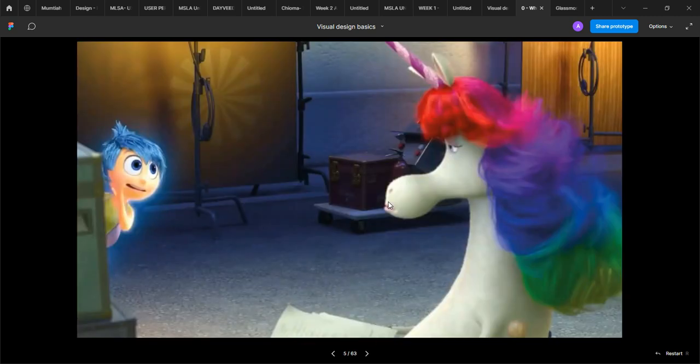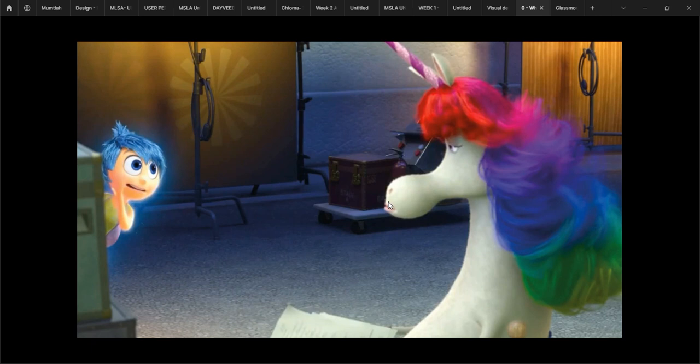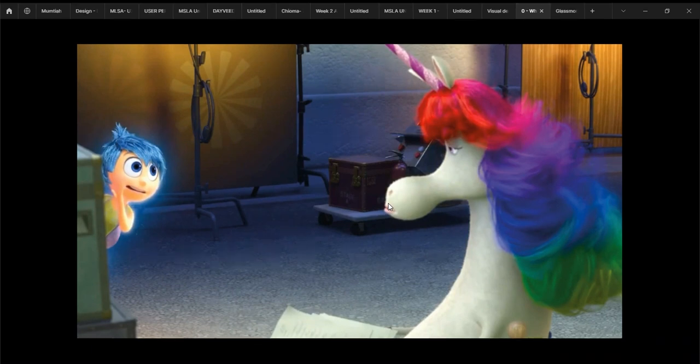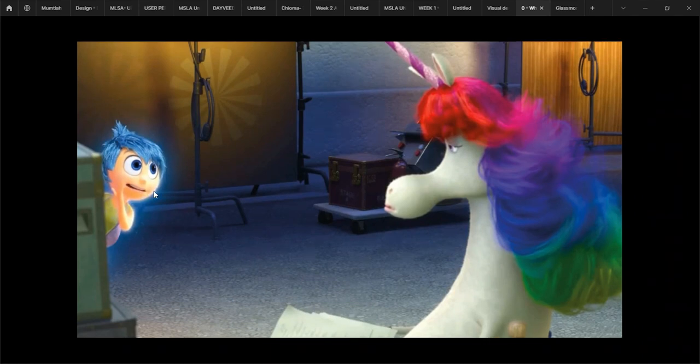The visual design that we are doing should be able to express more than just the look. It should be able to express feelings and emotions. Looking at this first character here at the left, we have the character smiling, right? So the character is happy. And looking at the other side, we have a character that is frowning. That shows what our design elements are going to be used for too. They have to express feelings and emotions.